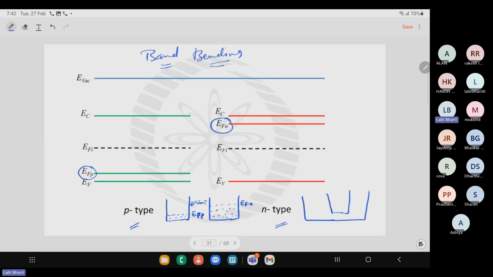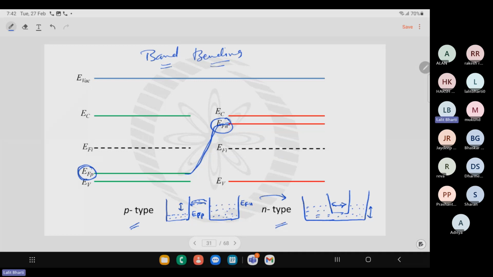If you connect from here to here, your water level will come to the same level. Here your water levels have this much of difference, then they will come to the same height. A similar thing happens in the case of a PN junction. Your Fermi energy levels will try to align. So how can we align these Fermi levels?